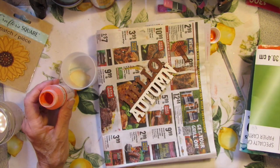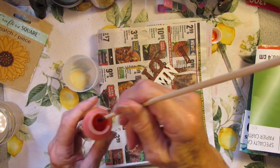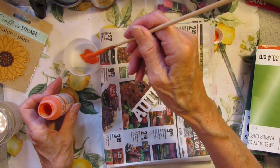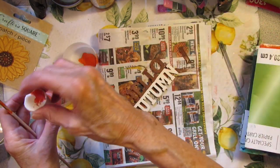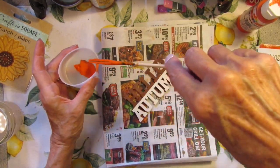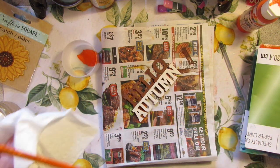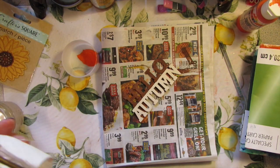And maybe I just need to mix it up. So I'm going to mix this up. I think it's still usable. Put a glob in there. You don't need much. Somebody had a bunch of paint from their church project and she was trying to get rid of it, so I helped her throw out the ones that were no good and reconstitute some of the other ones, and then she gave me a bunch of them, so that was very nice of her.